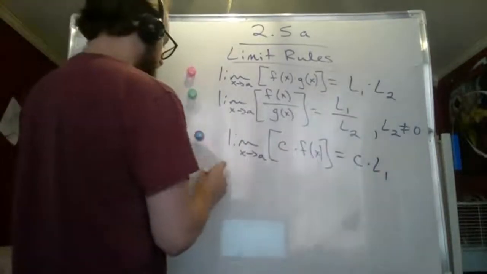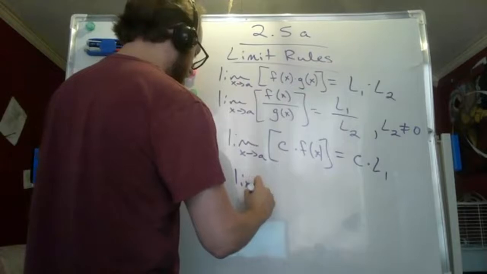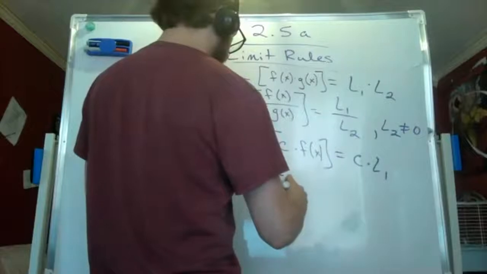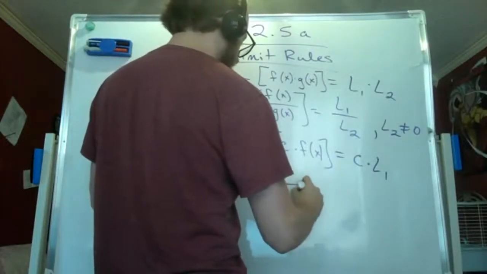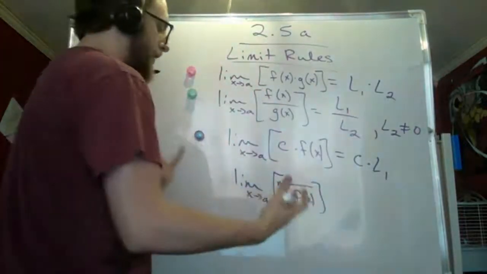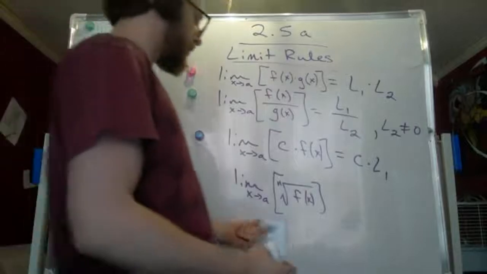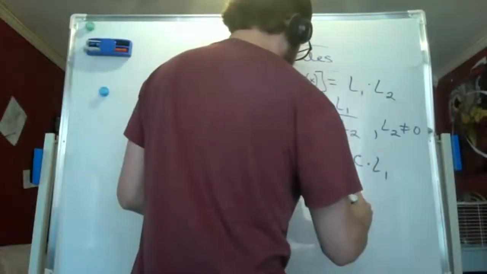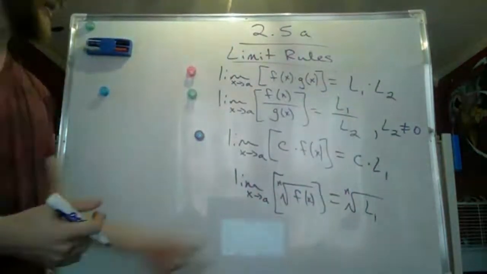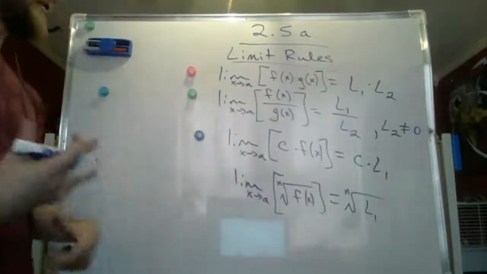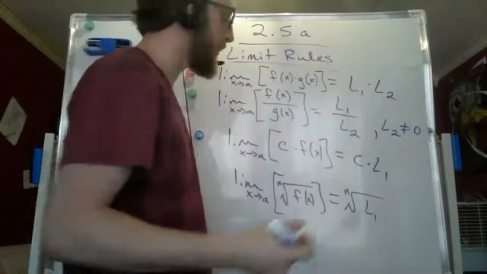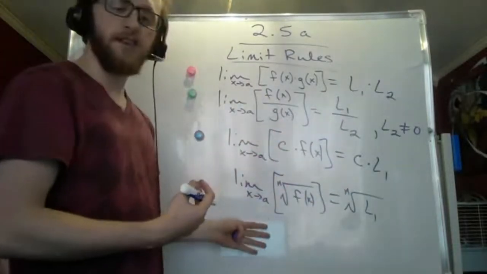Same thing if you have powers. If we have the limit, or I should say fractional powers, if you have the limit of, and maybe you're taking the nth root of some f of x, well, again, you can kind of leave this nth root business on the outside. Go ahead and take the limit of the inside, and this is going to give us the nth root of L1. So this is nice. These are tricks that you can use when we start having more complicated functions that we're taking the limit of, and you can pull these powers to the outside and then bring them back in, so on and so forth. This is going to be nice.